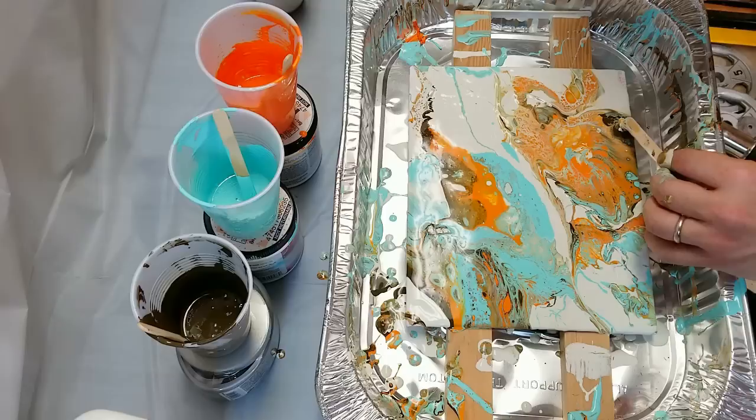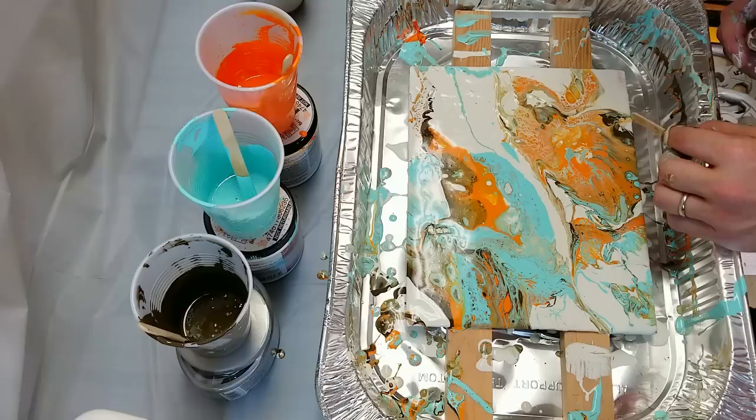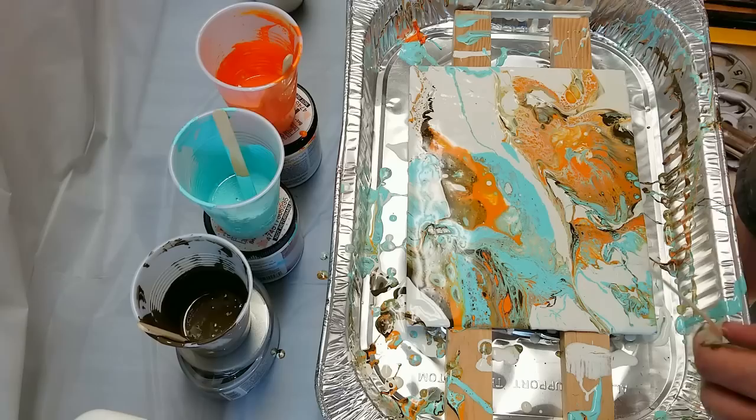It didn't really do much. I guess I don't have a true orange here. And even if it did, it's not going to matter that much. I'm not really doing that much when I'm changing that right there. All right, what else were we going to do? Oh, the white up in this corner right here. So, get that covered so at least it somewhat looks like I'm not absolutely messing this up.